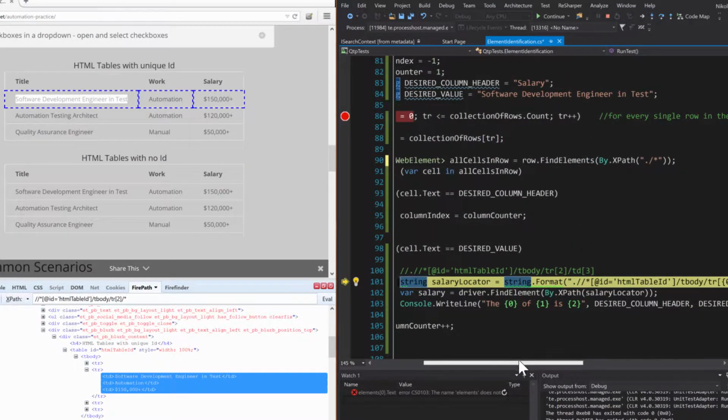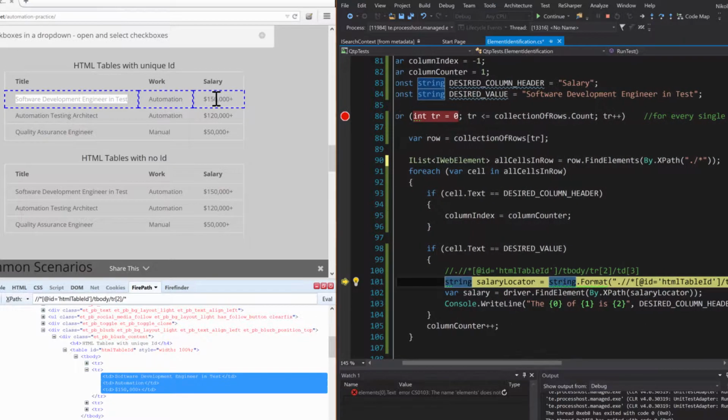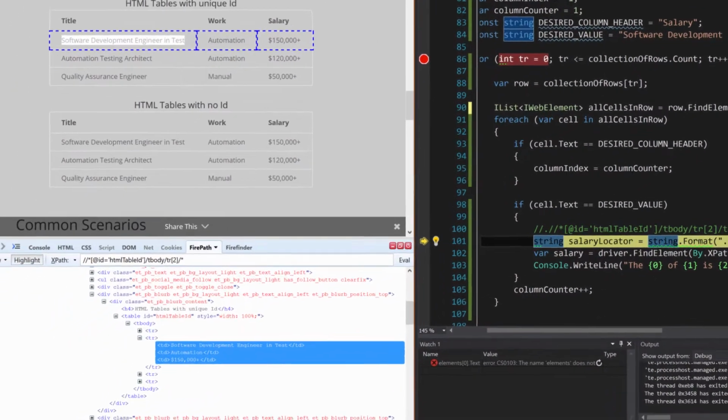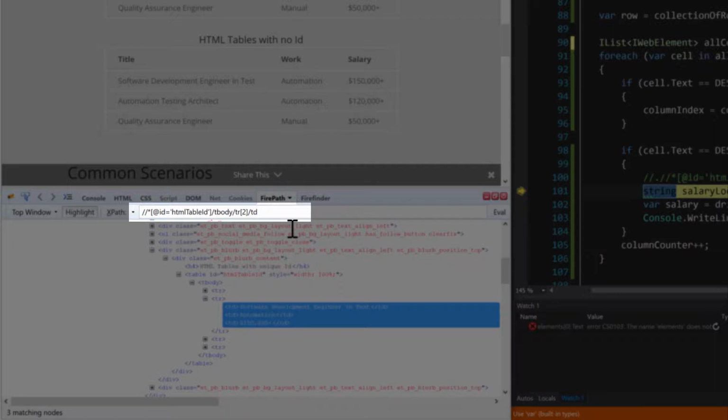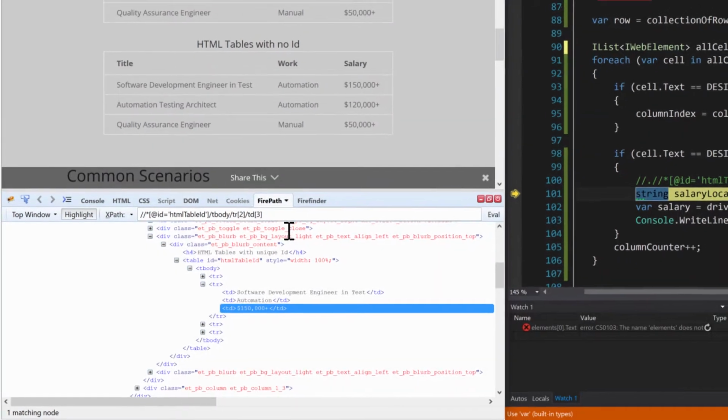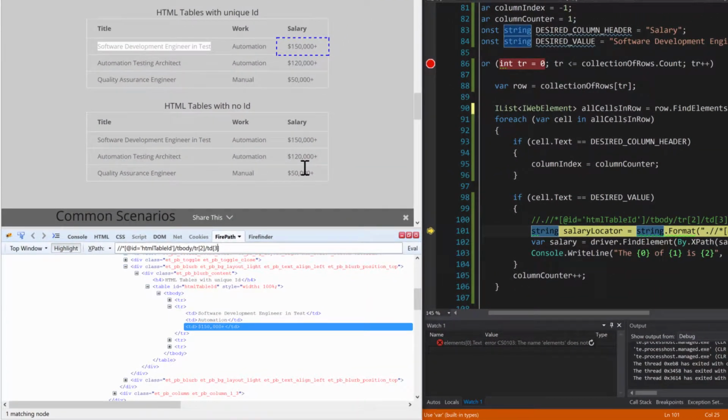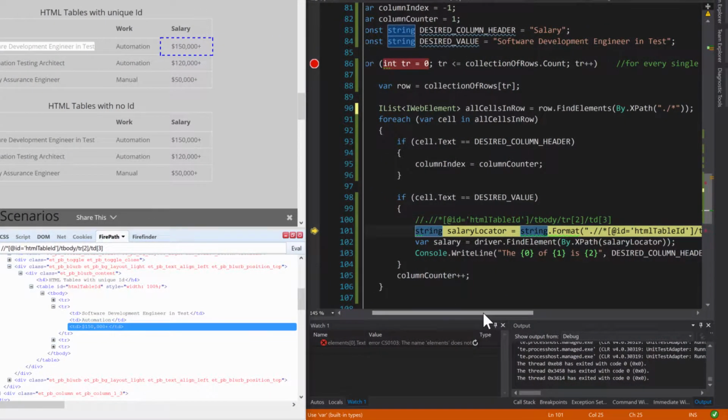And so now what we're trying to get to is this right here, right? So let me actually, we're here. Let's get to there. So we want the body, we want tr2, and after tr2, we want table data, right? But which table data do we want? Number 3, right? This guy. And this number 3 corresponds to this column right here, the salary column. That's why it's number 3. All of these TDs in here are going to be 3s. 3, 3, 3.